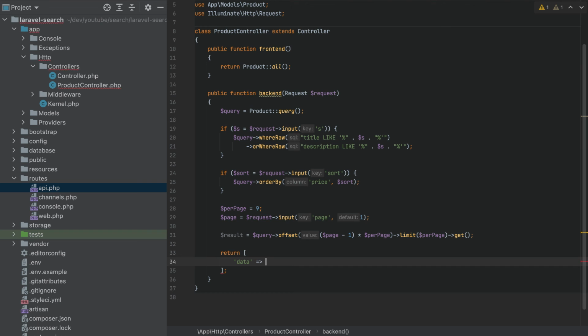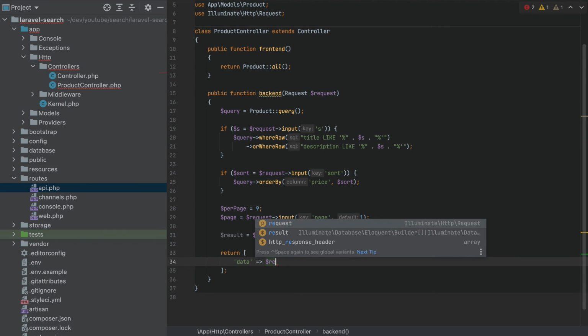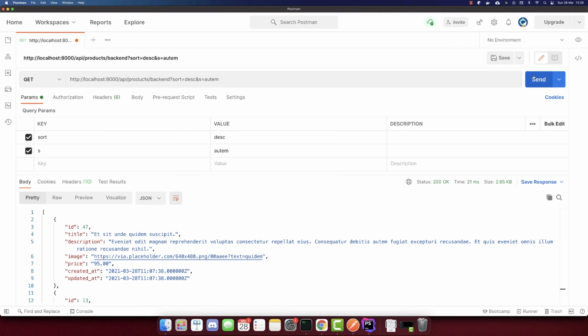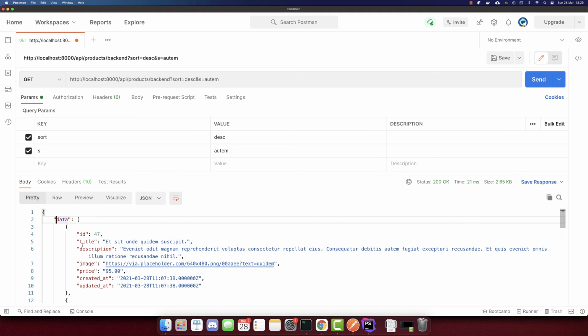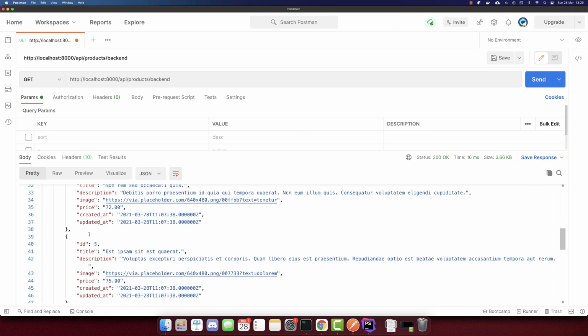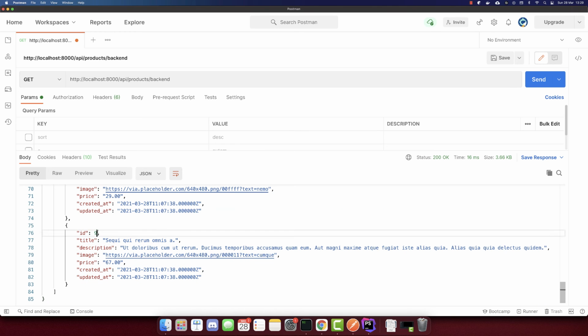Data here will be the result that we got. And let's send the request again, and we got the data here. So let's remove these filters, and if we get all the items, we will get the first 9 items. We are not getting more items.